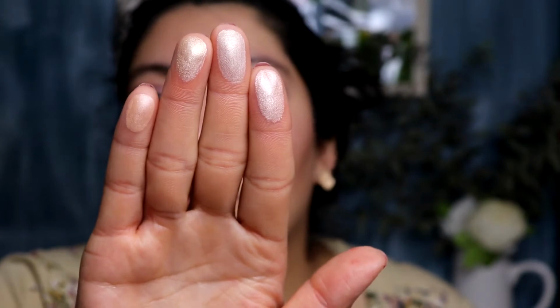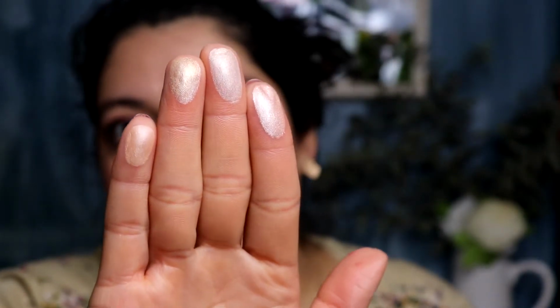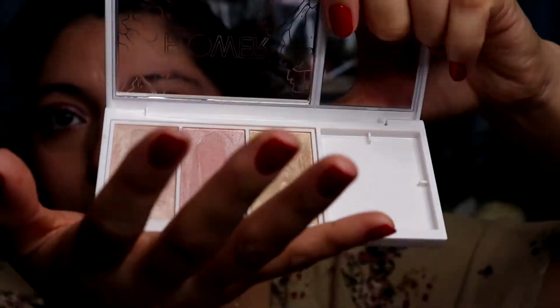Make that C shape. Second recommendation for highlight, if you want more of a beaming highlight, I recommend the Flower Beauty highlight and strobing palette, the original one. See? Intense, compared to the nude highlighter. I want you to see the difference. I also like that it has variety in it: a gold one, a pinky one, and a champagne color. This palette is $13.99, and it's also available on Ulta. But if you don't know if you like highlighters or not, I would recommend starting with this one.